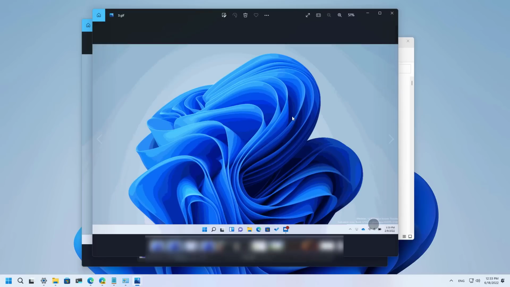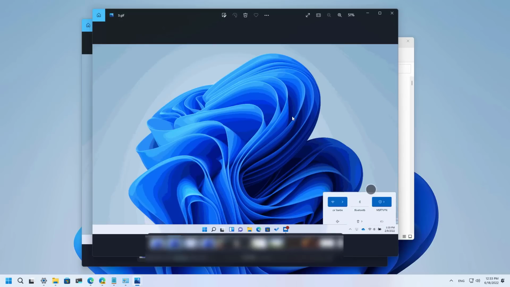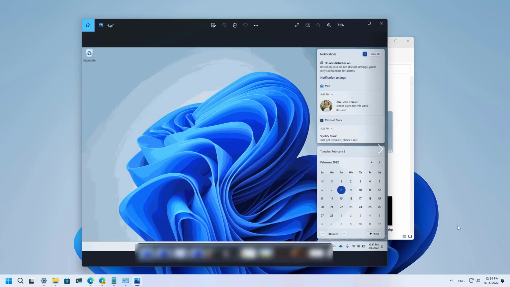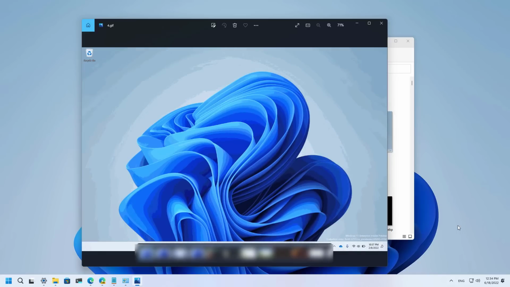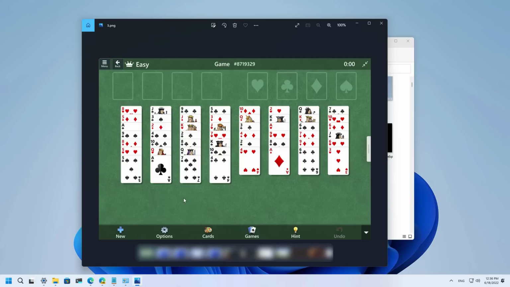Also, swiping with your finger from the bottom right of the taskbar will invoke Quick Settings, and swiping back down will dismiss it. Finally, Microsoft updated the animation when swiping to invoke and dismiss the notification center from the right edge of the screen so that it's more responsive and follows your fingers. Furthermore, in full screen mode, touch-oriented apps and games will now include a gripper, as you can see right here, that appears if you swipe from the edge of the screen.